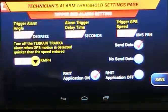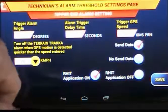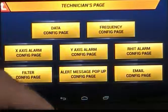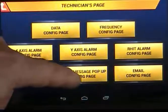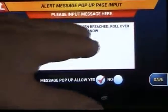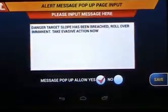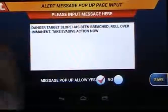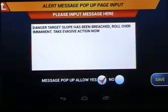So basically it has a delay there as well, which is 2 seconds. We'll hop out of there, and then we can go into alert message pop-up, which means we have here: danger, target slope has been breached, roll over imminent, take evasive action now. You can customise that and put in whatever you like. That is an overlay or a pop-up that pops up over the main operator's page to tell the operator this information. So you can customise that to whatever you like.